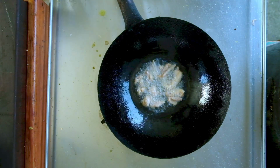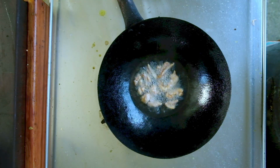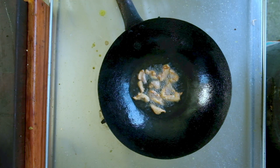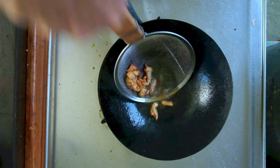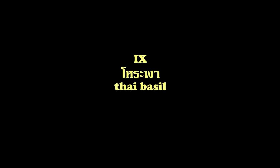The reason that I scraped as much of the fat off as I could earlier was because if you don't do that, the skin can retain some soft spots where the fat is, and nobody wants chewy chicken skin chips, do they? Anyway, these are about done. If we can manage to get them to the bowl, they're going to be part of the garnish that goes on top of the curry. They often don't make it for obvious reasons.